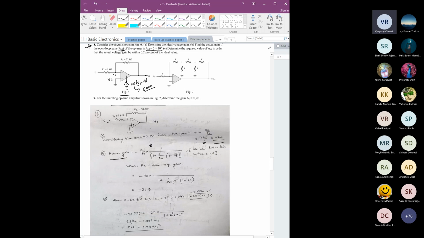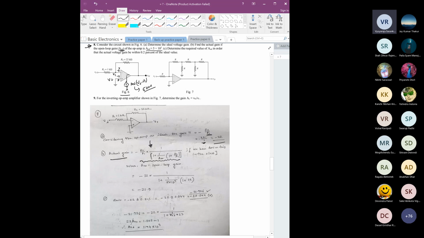What we have to do, instead of taking V1 equal to V2, is to consider that this AOD is finite, but you can consider the input resistances are still infinite, so there is no current, right? There is no current. So considering that, if you do the analysis and find the output voltage by input voltage, it comes out to be like this, right? Please check if you have forgotten that; in class also we have done this, right?